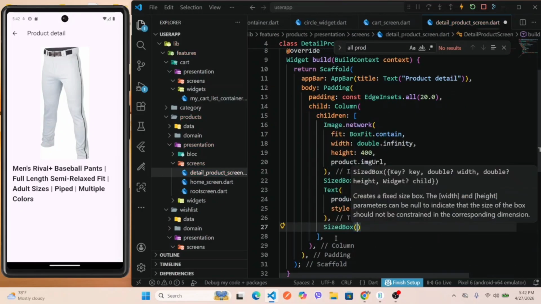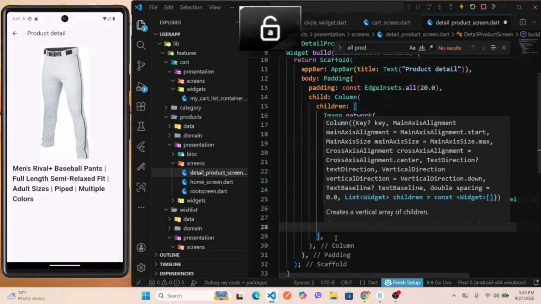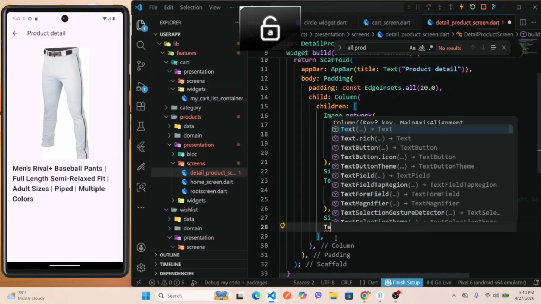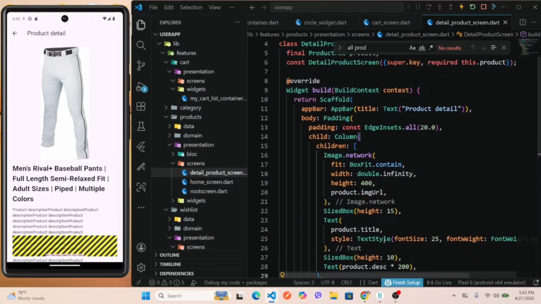And below this, let's give the size box again, give the height of 10, and give the text widget again. Let's show the description here, product dot description, and here is the description. Let's multiply this with maybe 200, and you will see a long description like that.